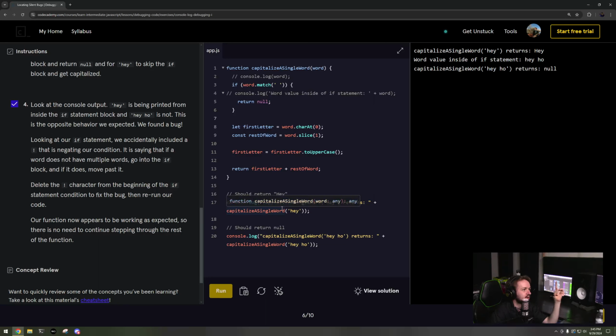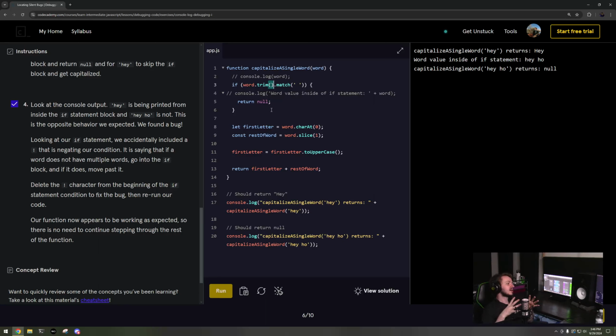If you only want to capitalize a string with a single word, and that string has a space in it, then it's more than one word, so you should return null. In my opinion, it should be word.trim, which removes all spaces and new lines at the beginning and end of the word, just in case someone puts in spaces afterward or hits enter.